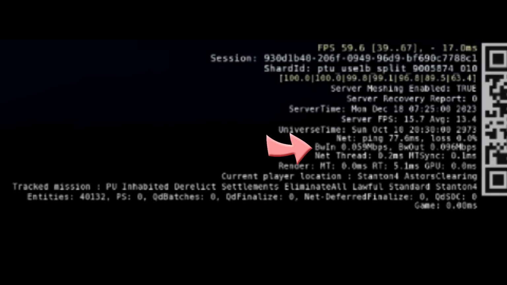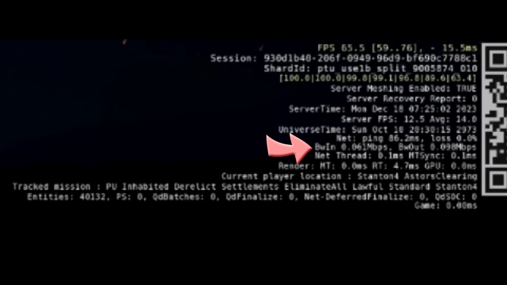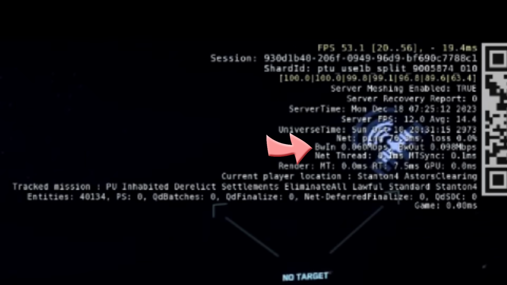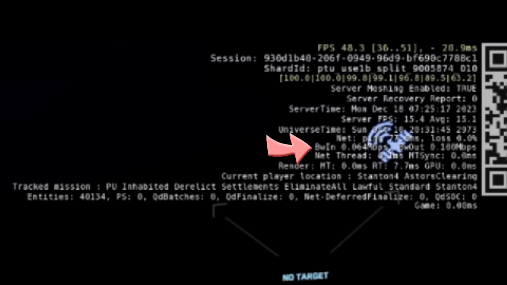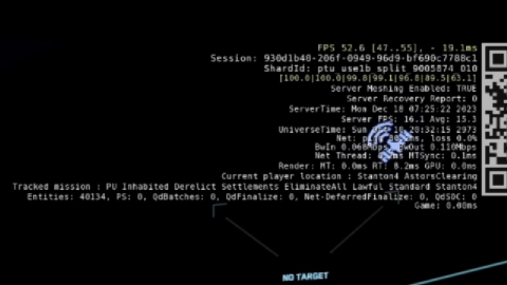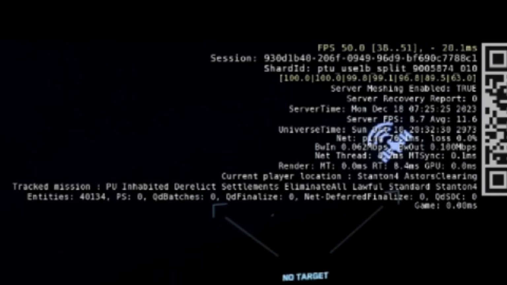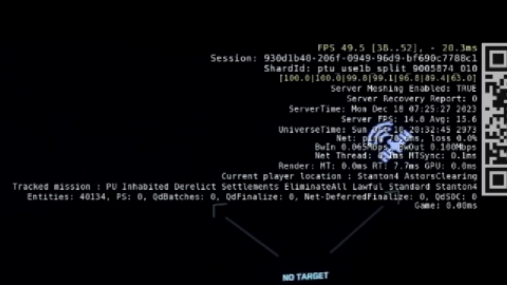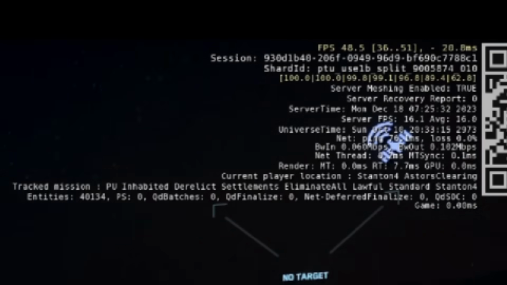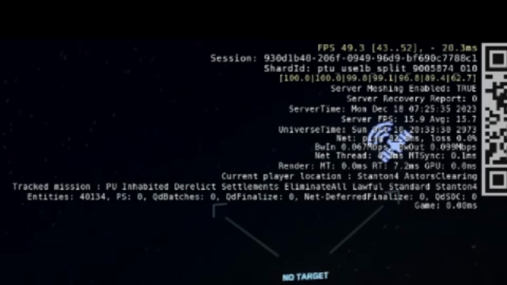The next line is BWIN and BWOUT, which is short for bandwidth in and bandwidth out. Now, in previous releases, these, particularly BWIN, going to zero meant the server was dead. Now it is unclear whether the BWIN represents just the input from the game server, or whether it is both the game server and the replication layer. If so, then in this environment, the game server could go dead, and you will still see some BWIN from the replication layer. So I'd suggest using the frame rate as the more reliable indication of whether the game server is going on you. Although with recovery, that won't be what it once was.